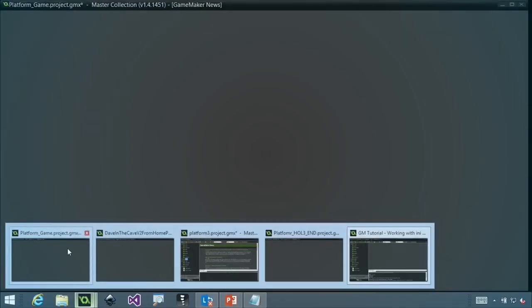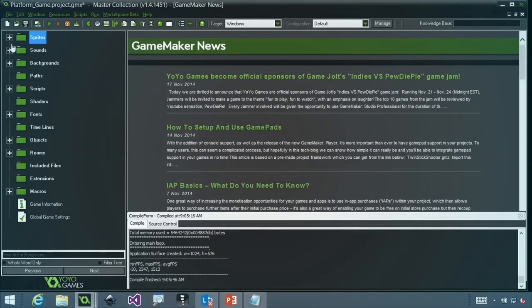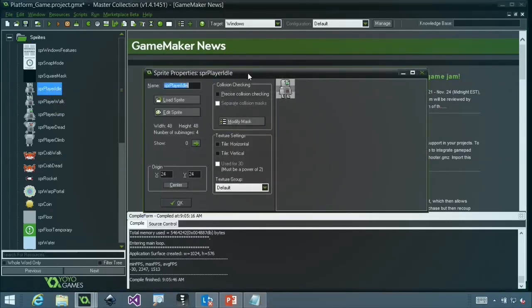So let's go ahead and look at some of this. Let's open the platform starter kit. I really want to see that enemy explosion collision. I'm excited for that one. Okay, so let's go ahead and just open the sprite. So bounding boxes and collision masks are actually done on the sprite itself, not on the object. Although in code you can swap these things out.